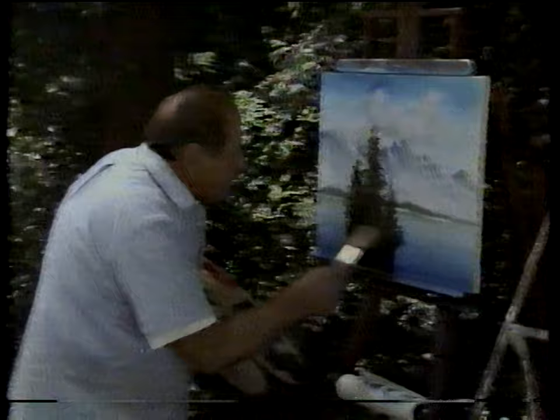See, in the water, you just put a little touch in there, little touch into the water. See, maybe here's the other tree trunk, a little one, little touch into the water. Maybe here a little one, touch into the water. See, now use your big brush, dry, and pull that all in. See, now all of a sudden those long lines came down in the water, and now make water out of that by moving left and right.